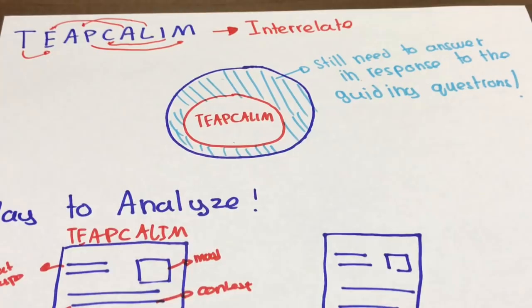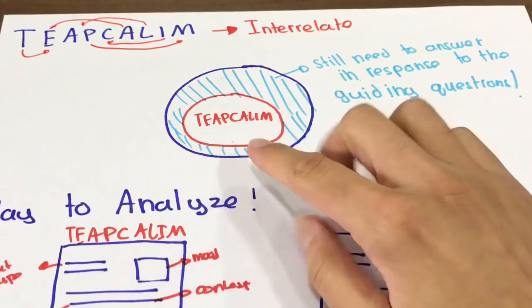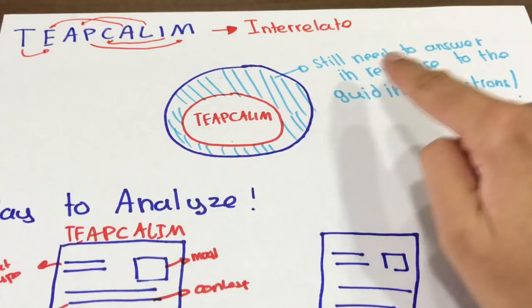And after you've done this analysis, you will have basically thoroughly dissected the critical components of your text in a better way than just underlining what you think is important. And also you need to understand that a lot of these things you have to anyway mention in your text, right? You have to mention the context, the audience, the author, the text type, the purpose, the language. You have to include these things anyway in your text. So this is basically a more structured way to bring these out. So after you've done this, what you need to understand is that you're answering the question using these critical components to support what you're trying to say. This isn't everything you're saying. TEAP CALM is just a subset of your answer. You still need to answer in response to the guiding questions, but use TEAP CALM and these components to support the points you're trying to make.